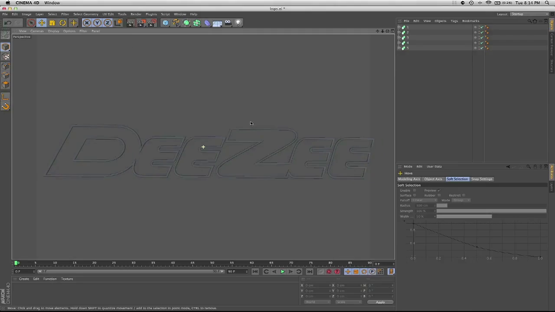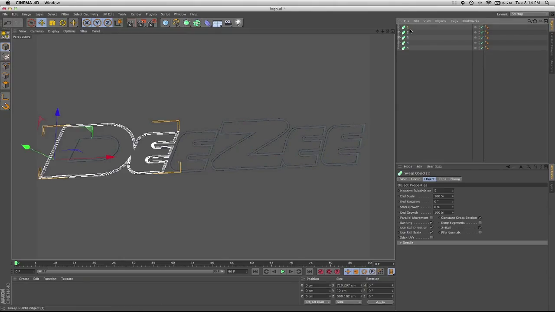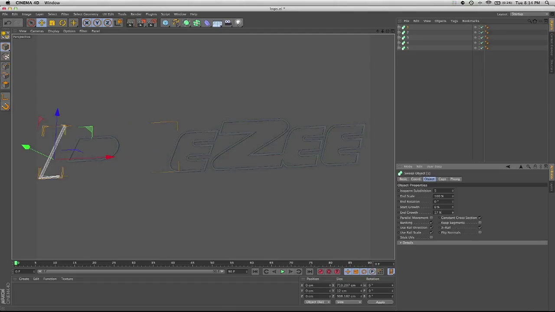Okay, so to animate these pieces of the logo coming onto the screen, in each one of our sweep NURBS, we have what's called an end growth. And you'll notice if you start pulling this back, it moves the path. It kind of builds it onto the screen as you increase the end growth amount.